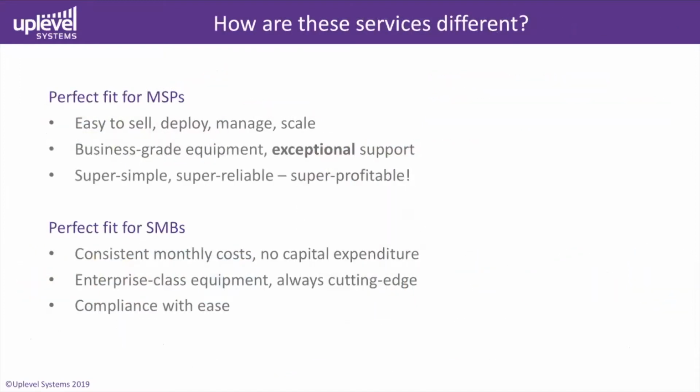So, what is it that differentiates the current and future services of Uplevel from others in the marketplace? Uplevel has designed all of these services specifically for MSPs to make managing small businesses easy, profitable, and scalable. Using only enterprise-grade equipment with exceptional support entirely US-based, we enable MSPs to diversify and grow their business to, in many cases, expand into regions and customers they could never before reach. We have partners who have been able to manage clients on the other side of the United States and Hawaii, or logistics companies with offices in obscure locations. They're broadening their reach and diversifying their client base while still providing businesses with exceptional support at large profit margins.